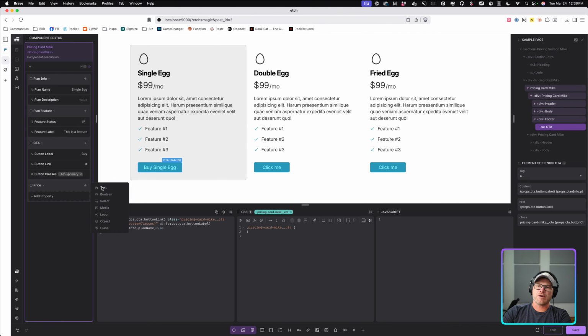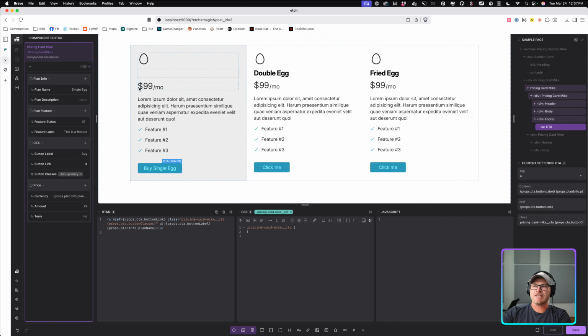And in the group, we're gonna say currency, amount, and the term. Okay, this will be per month, this will be 99, this will be $, and then we'll just quickly map these up. Props up, all right, save.